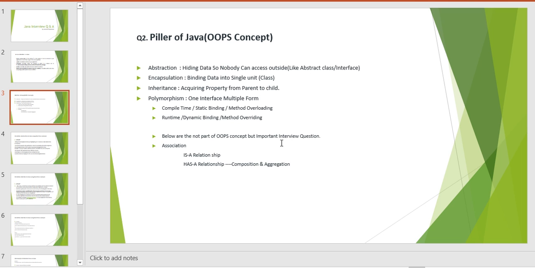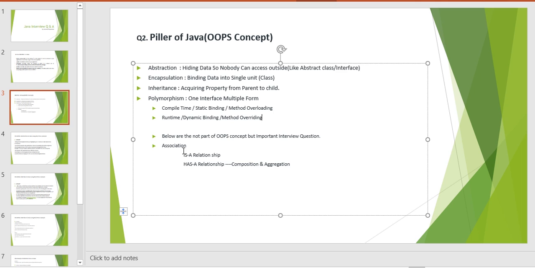So these are the basic four pillars of OOPS concepts. If somebody asks you to explain the OOPS concept, then you can say abstraction, encapsulation, inheritance and polymorphism. I will explain in later slides with more depth about abstraction, encapsulation, inheritance and polymorphism, and provide sample Java programs for these OOPS concepts.